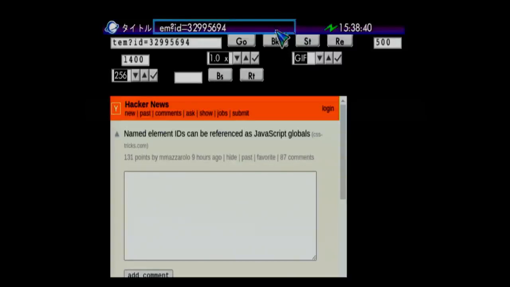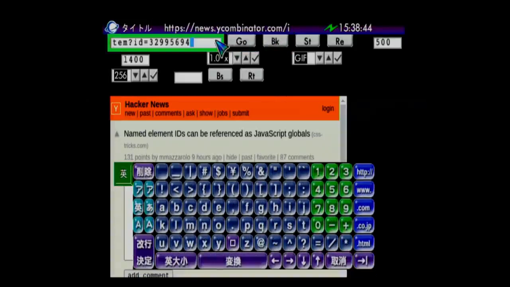So we can go to another page. I don't know, let's try YouTube actually, even though it's a bit pointless in this case. Okay, I genuinely want to know how to exit, oh, maybe tab.